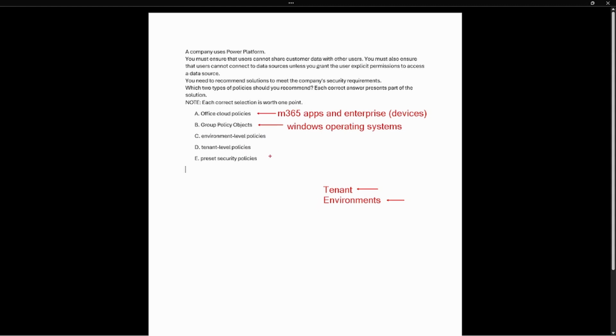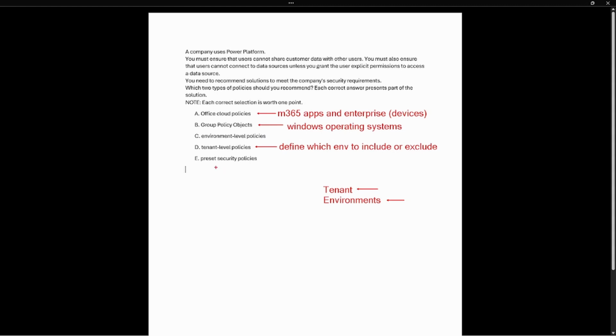Tenant level policies can be used to define which environments you want to include or exclude. So you're going to have one tenant and then multiple environments inside of that tenant. And then we also have preset security policies.